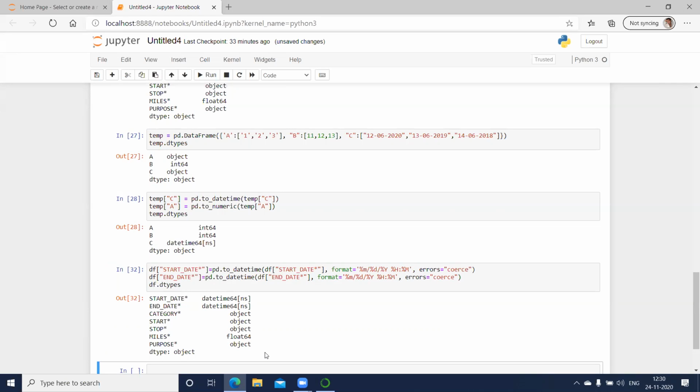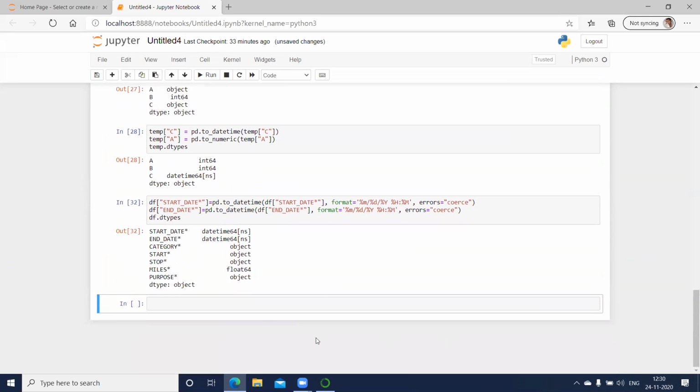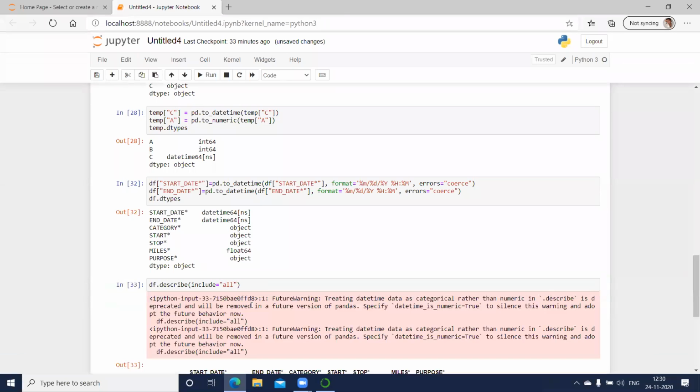Now there are some functions through which I can see the summary of all the methods of my data frame. Let us see that. I'll come down here. The function name is describe, so it's df.describe, and you can see include all as a parameter. So it will give me all the information regarding, what's wrong now.